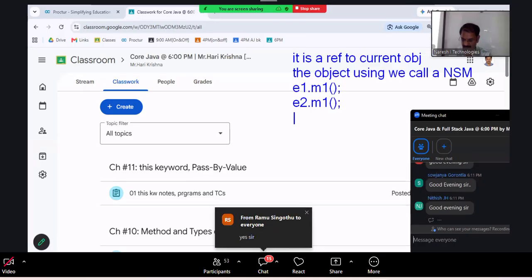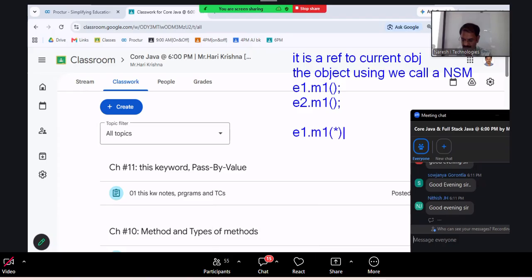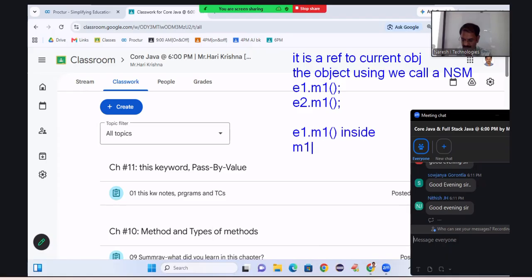Okay. Tell me now. What is the meaning of current object? Current object means the object using which we call the method. In the first statement, E1 dot M1, inside the M1 method logic, what happened?